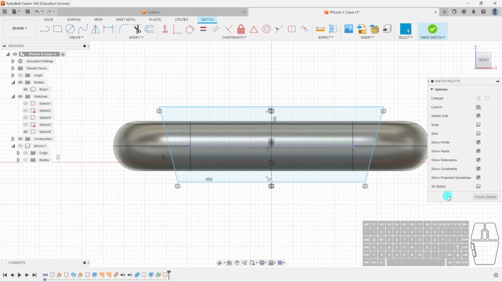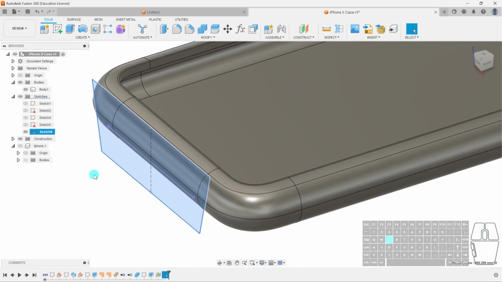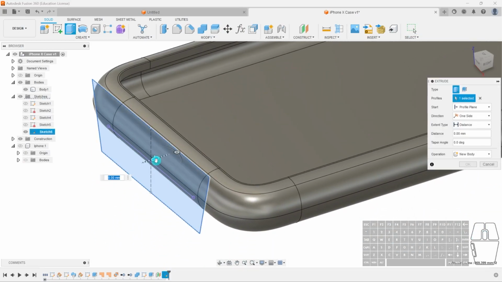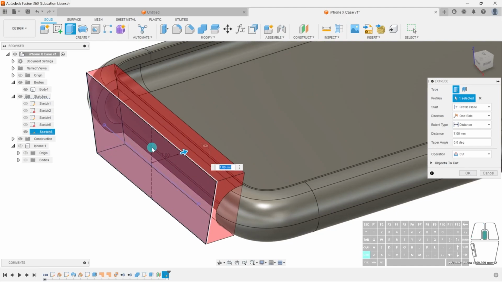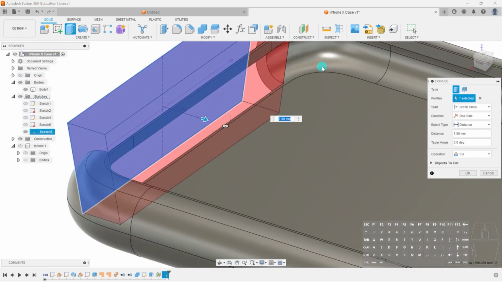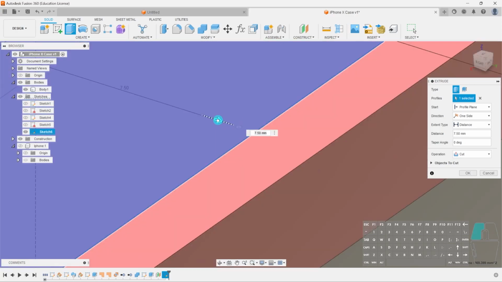And what I'll do is I'll just finish sketch, select my profile, hit E for extrude, and I can cut away however far I want. In this case, I think that looks okay. If not, let's just say you really want it to be on this line here, right? This edge. What you can try and do is either go in, arrow, slowly adjust it, right? You can see I can slowly adjust it.